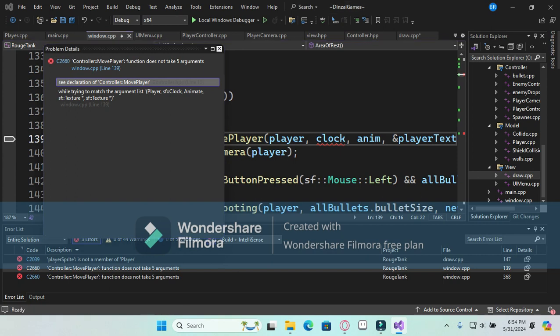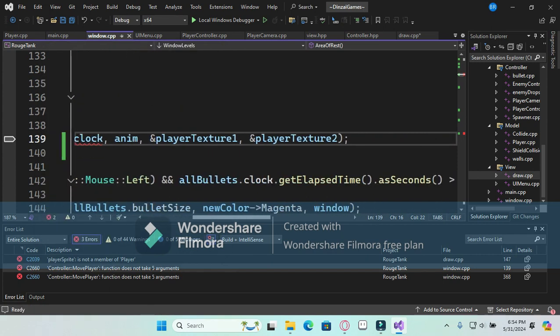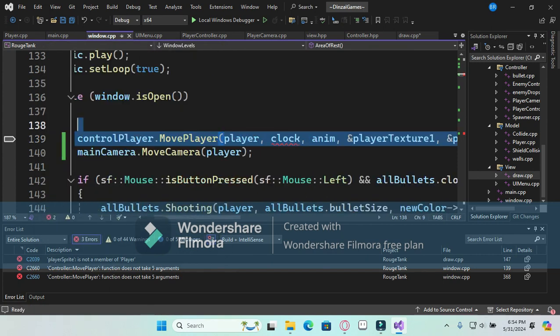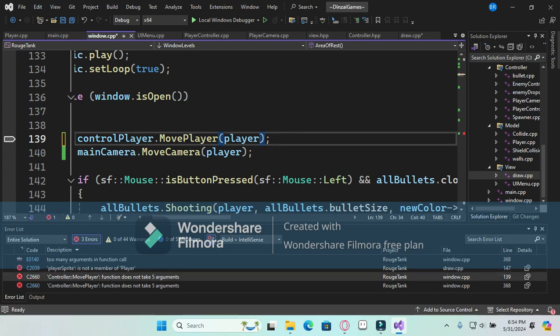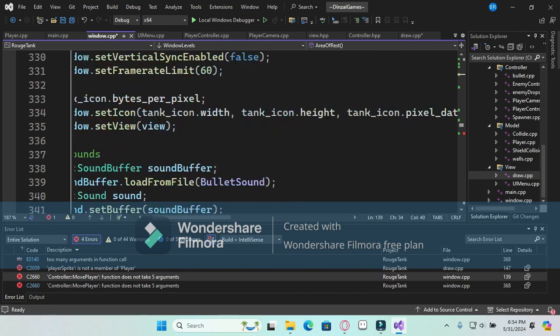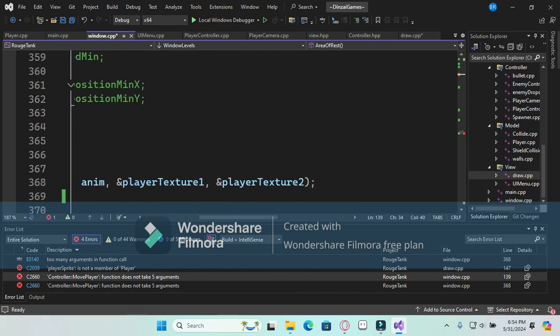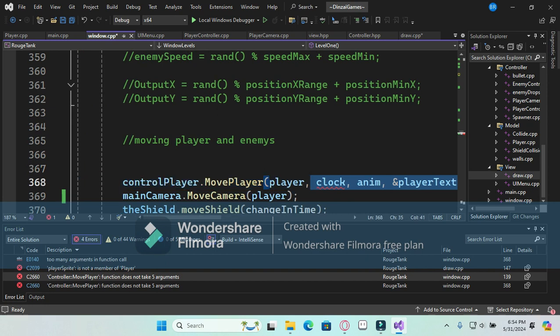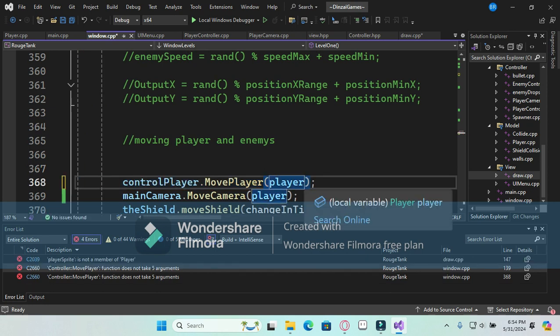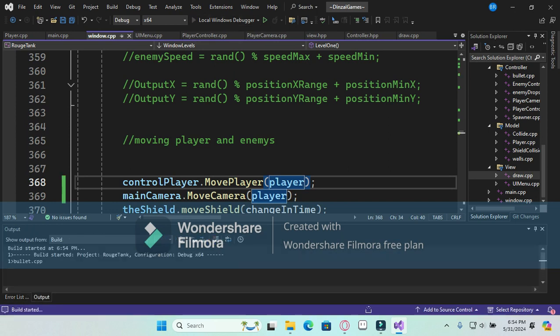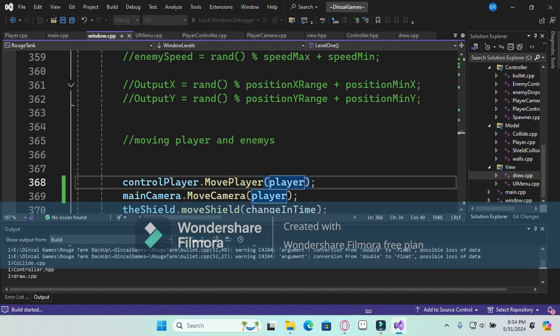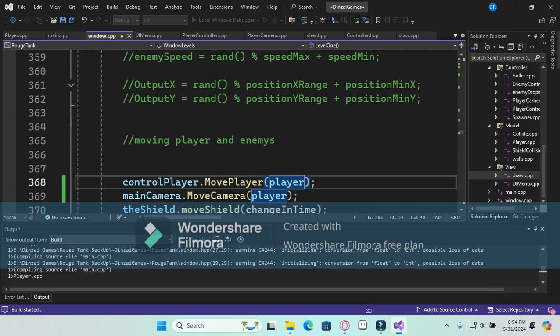Then move player doesn't take in 5 arguments anymore, only takes in the 1. And then there's going to be 1 down here. Okay, let's try this. I'm thinking we're going to get another build error.